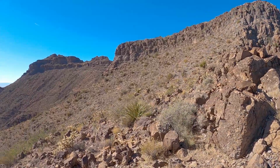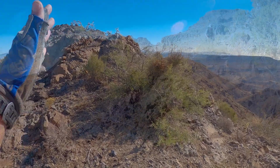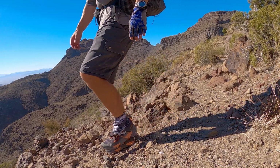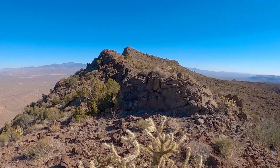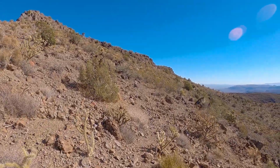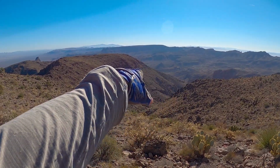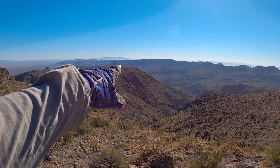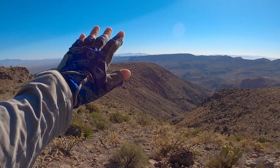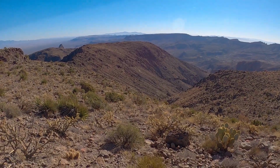So I'm up on my ridge line now, and now I just got to follow it this way. I'm just following this ridge line, and then on the other side of that I'm going to drop down into that canyon, and that's where my Cold Spring Station is. And then on the other side, it's starting to look a little bit closer, that's Black Mesa, and that's all the Warm Springs Wilderness on the other side of the road here that runs through this valley. So I'm almost done with the Mount Nutt Wilderness.